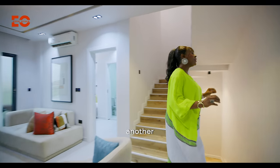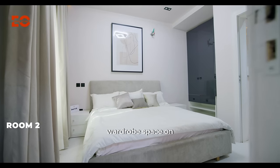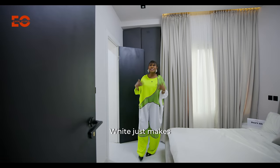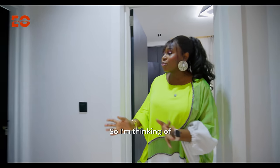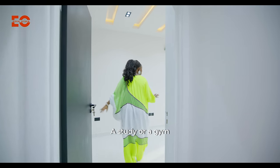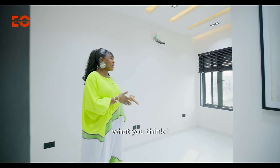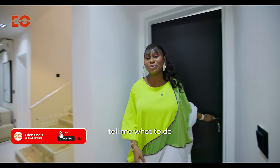Right here is another beautiful room — also en-suite. We have the wardrobe space on that side, the window, and a toilet and bathroom. Floor-to-ceiling tiles. I love white — white just makes the house really bright and inviting. We also have a study. I'm thinking of what exactly to use this space for — a study or a gym. Do let me know in the comments what you think I could use this space for!